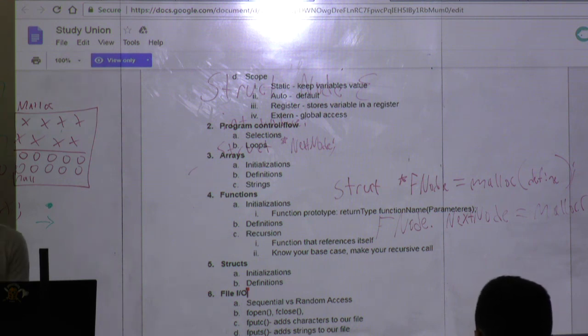So we also didn't touch upon arrays, but what is an array? A list of cells that are all the same data type. The list of cells are all the same data type. You could easily just visualize what the array is, just like a sequence of boxes, each with its own value. Special thing about arrays is that they have element numbers that start at 0. A lot of people get into trouble when they try to access an array but forget that the first element is 0 and the last element is the size of your array minus 1.